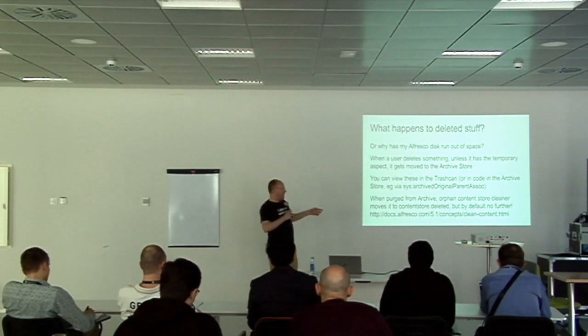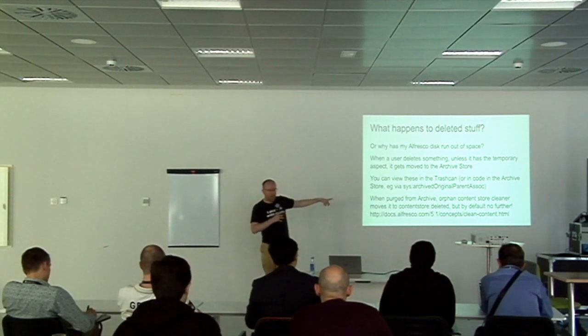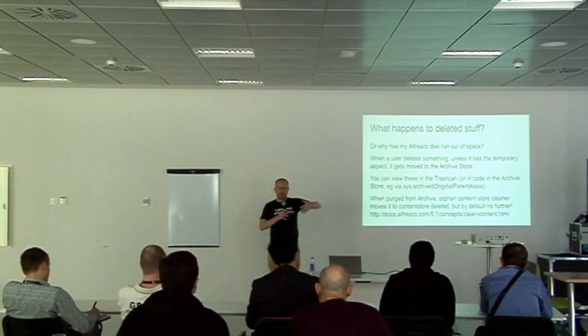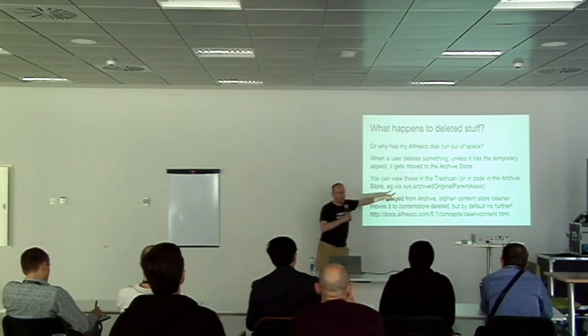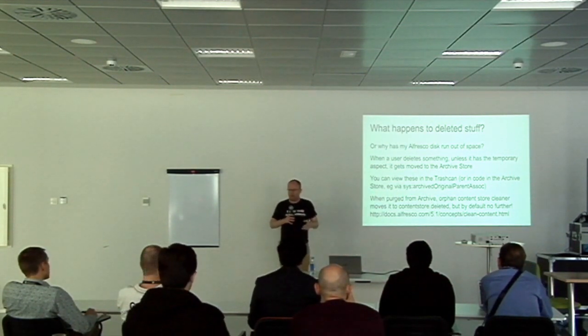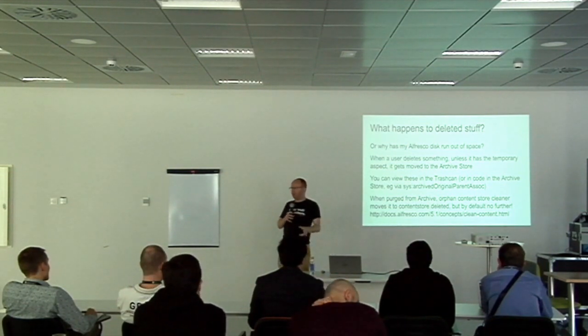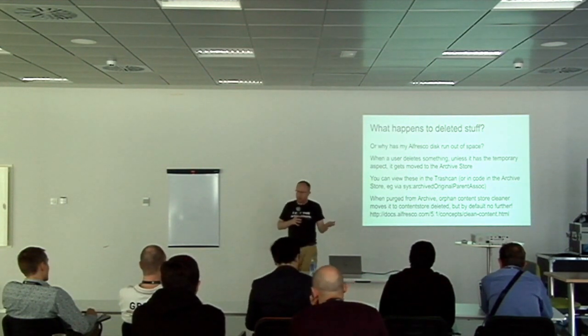You may need to be emptying out the trash can, especially if you're not putting the temporary aspect on things. If you're looking at the trash can, you can see where the nodes came from. If you're trying to do it in Java, then this is the node property you'll need to see where it came from. But once it's been deleted from the trash can, or it was never in the trash can, it will sit in contentstore.deleted until you go in and back it up, if you want a record of it, or just empty it out.